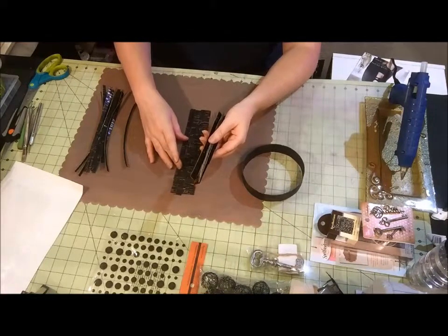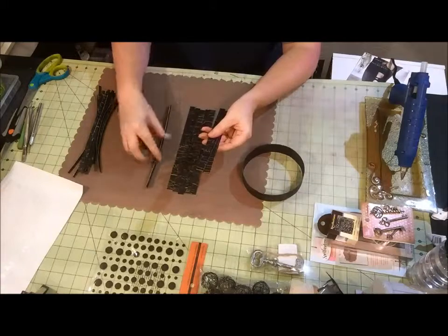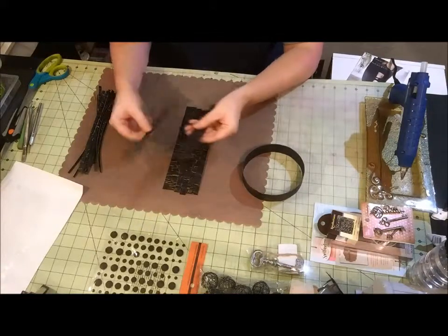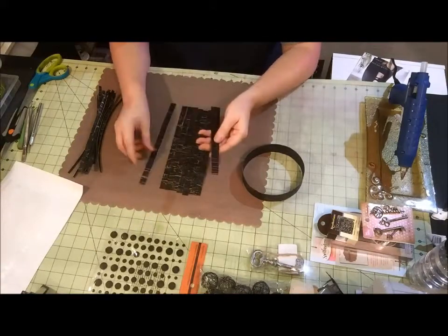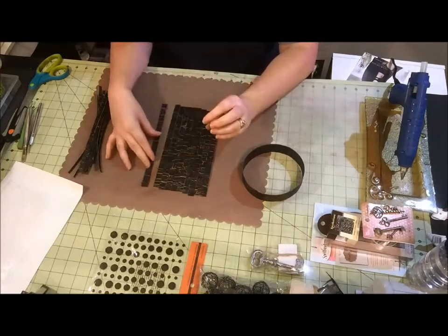And yes, I should have left it together so that you could see what I was doing, but I didn't. I got so excited about the project that I just went ahead and cut all my strips. So anyway, the pizza box looked something like that.